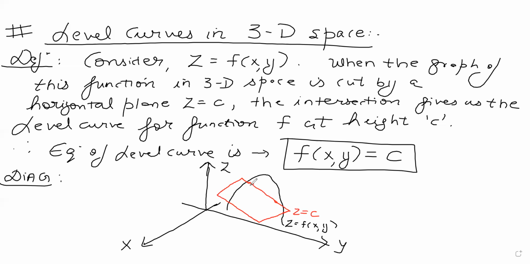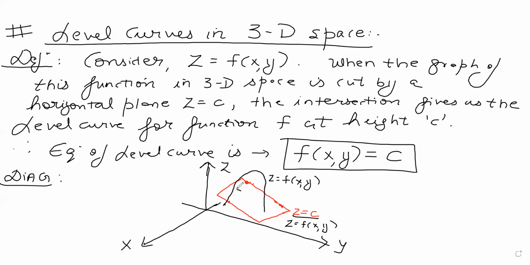You can see that it is cutting at this point and this point and this point and this point, or I can superimpose on it for more clarity. Suppose my curve is like this. Let me draw the curve again in black color to help students visualize this. So somewhat like this. This is my curve z equal to f of xy. Now this curve which is floating in the 3-dimensional space is cut by the plane z equal to c.